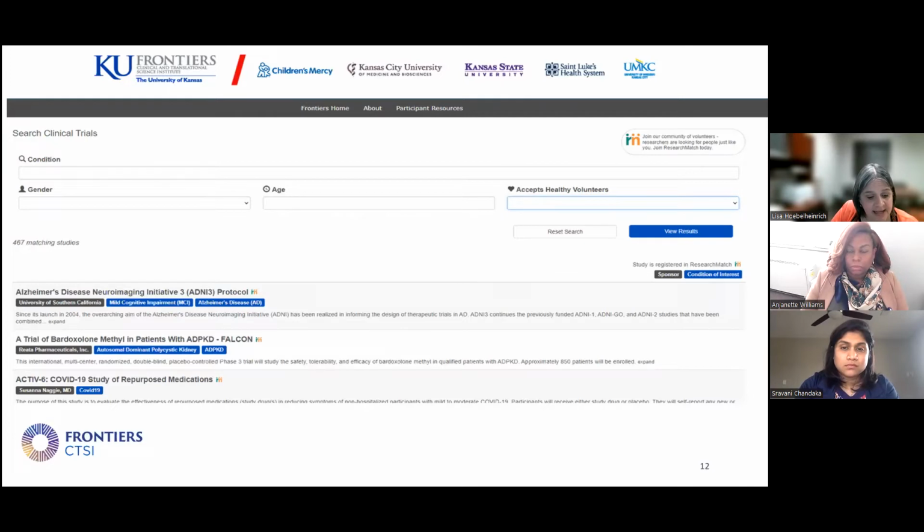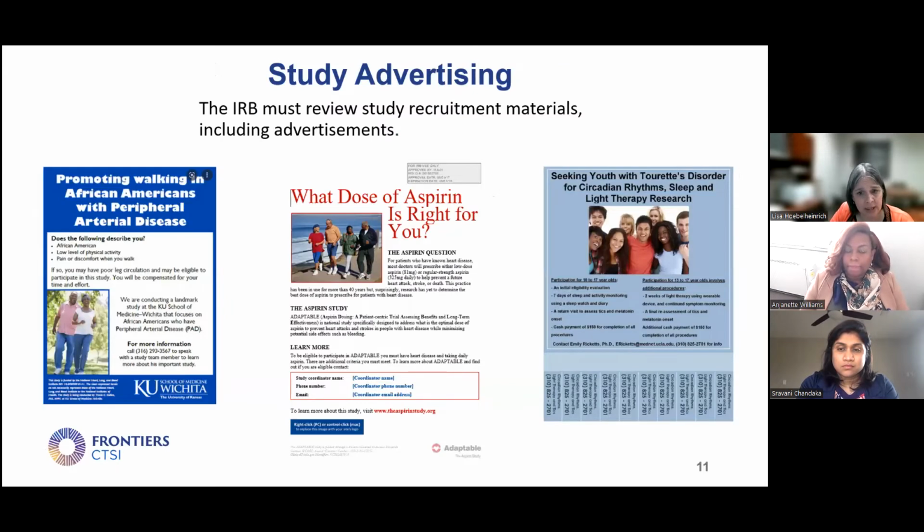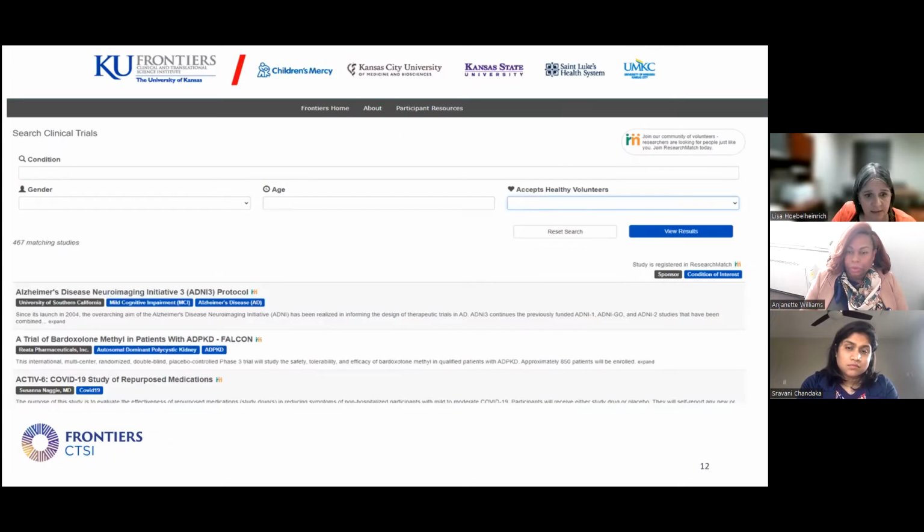That guidance does say that if what you're doing is just sharing basic directory type information, study title, the purpose of the study, maybe a summary of the protocol, basic eligibility criteria, the locations of the study, a contact name, and they actually list this out, that it does not require IRB approval. I'm going to go back to the prior slide. It's when you start including the additional type of information that you see here that you need that.